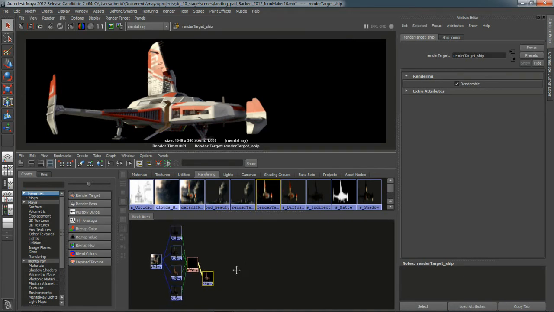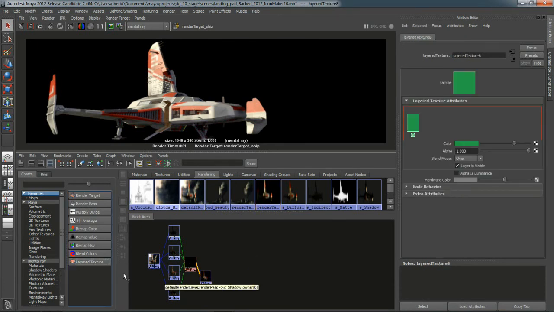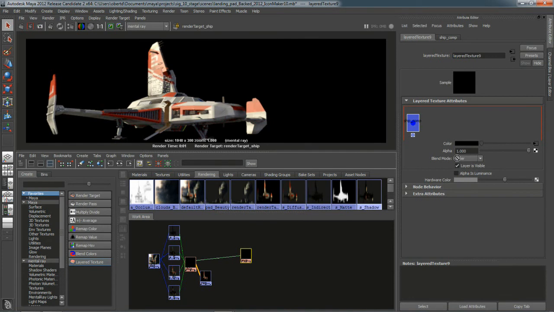So obviously what we want to do is layer the ship on top of the landing pad and have that layered on top of the sky. So again, we'll just grab another layered texture. We'll drag and drop that one out. We'll throw into this layered texture our ship, and let's make sure we have an alpha channel thrown into that also. And then we'll drag and drop in our pad beauty. And again, we want to make sure that we have an alpha channel for that over operator on the pad beauty. And we'll finish off with the cloud.